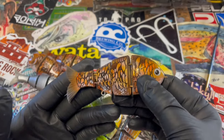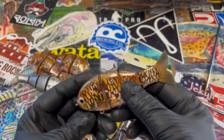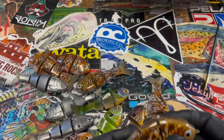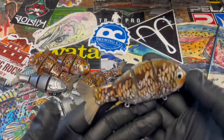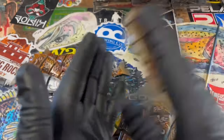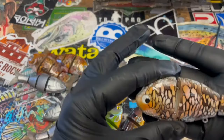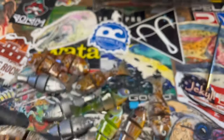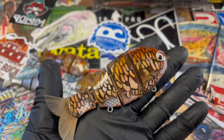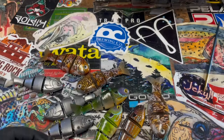All of these are going out. I had to delay the second layer of clear coat on these because of what's happening here at Bullshad. You guys are probably starting to see the VIP things. There's a whole lot of crazy stuff going on here. Really excited to share it with you guys — I just can't do it yet, but I will be, I promise. After this weekend, it's going to be full tilt for the rest of the year — guns blazing. We're going to have a good time this weekend. I will be vlogging and maybe doing a live feed. You're going to start seeing a good bit of hype the next couple of days from Mike and some crew members, and all the swimbait heads out there are kind of migrating south.